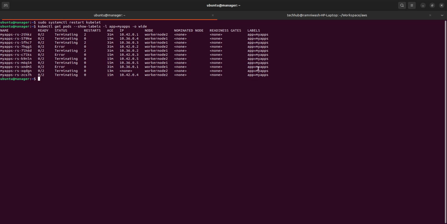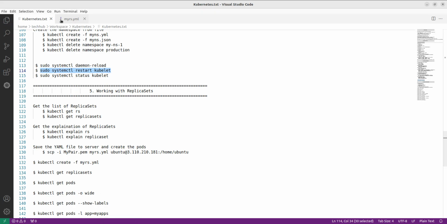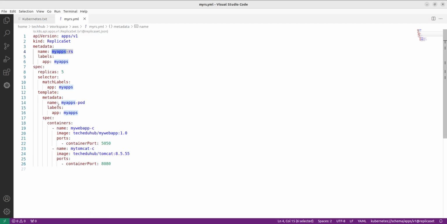So even if you intentionally create a pod with the same name, with the same label selector, if you used it anywhere in another YAML file also and you created the pod, it will not allow. It will not allow. You try that one.